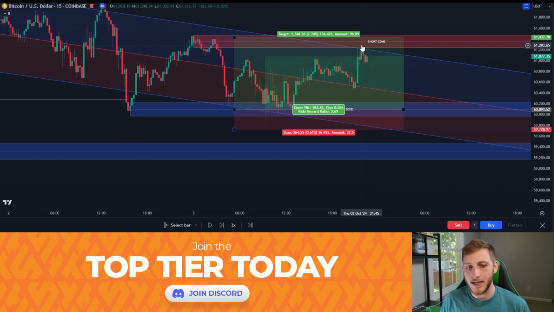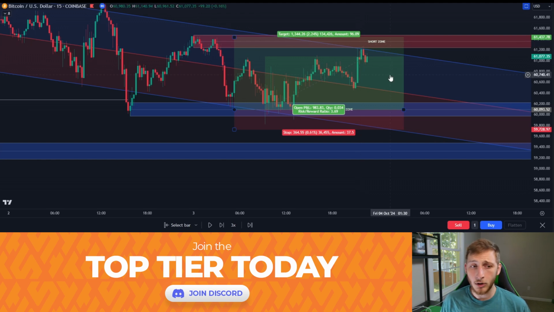So now we know after we tag that short zone that we could take some profit. And we also know that price is hitting some resistance as the regression channel adjusted here. Coming right in confluence, you have the regression channel high. You also have the short zone. So it's two components of the indicator working perfectly in confluence with one another. This would have been an excellent trade setup.